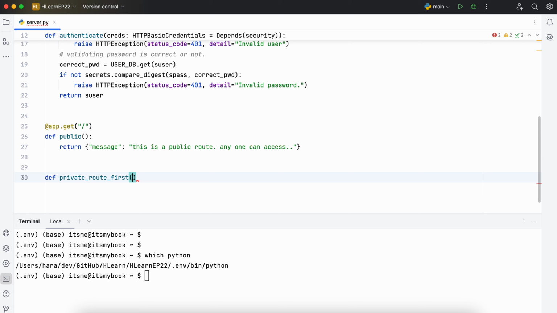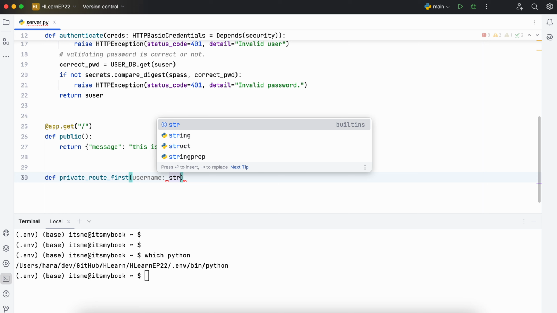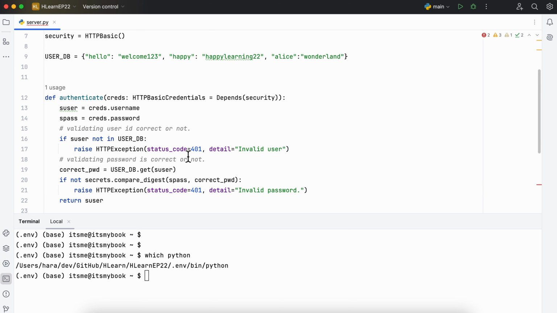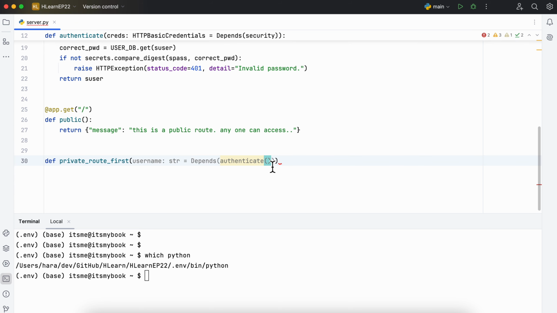I'm writing username here, any variable name works, but mandatorily you want to write a type hint, that it is a string. If it fails, it will throw an error. Depends on the authenticate function, we need to pass it inside this. Okay, now we are ready.